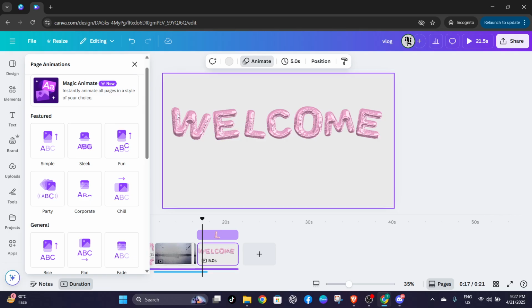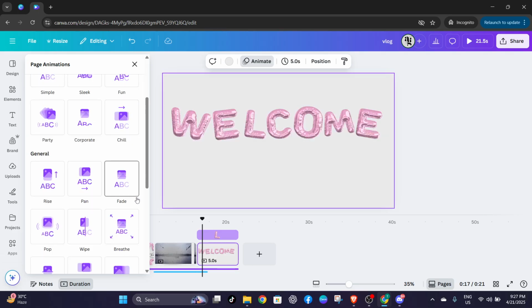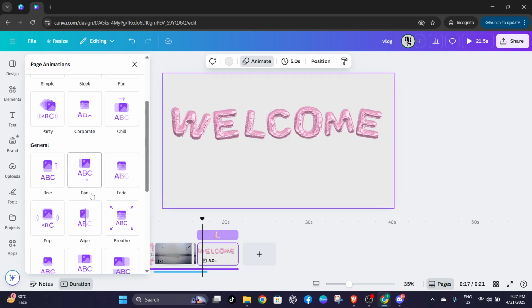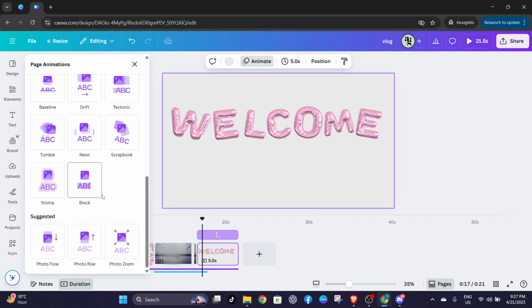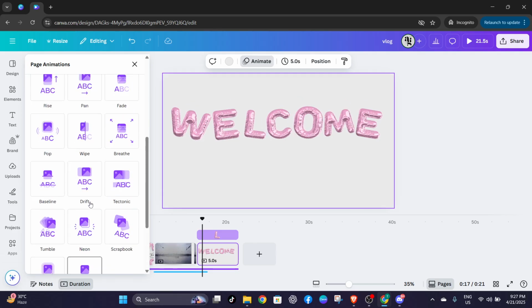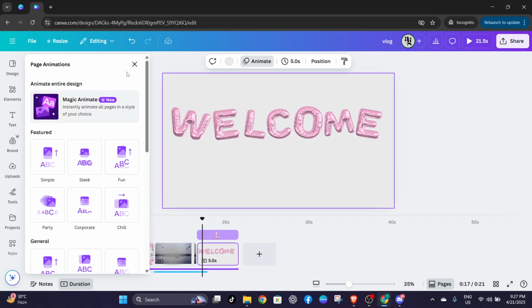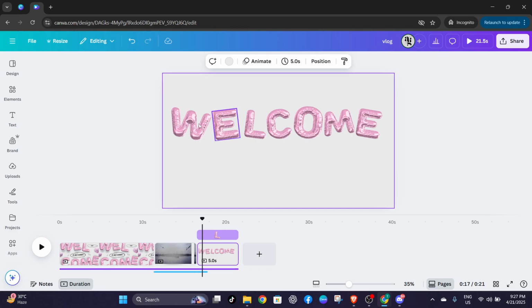This will effectively remove all transitions from the current page, leaving it transition free and giving your audience a seamless viewing experience. And that's it. By following these steps, you can quickly and efficiently turn off any unwanted animations and transitions in your Canva design. This process provides a clean, uninterrupted presentation of your content exactly as you intended.